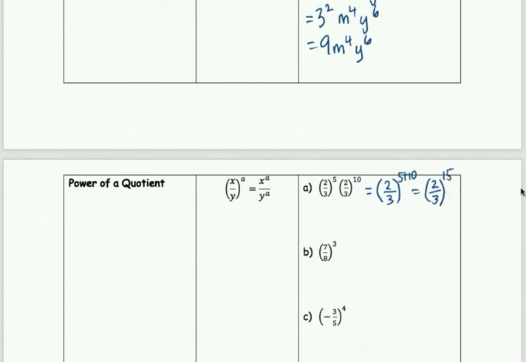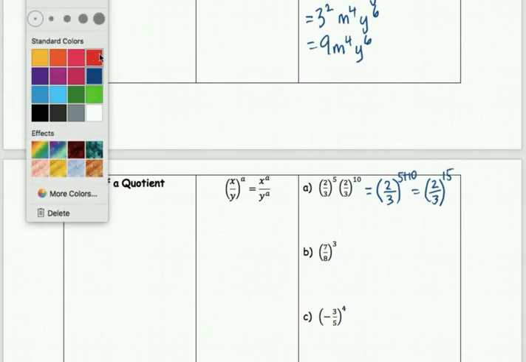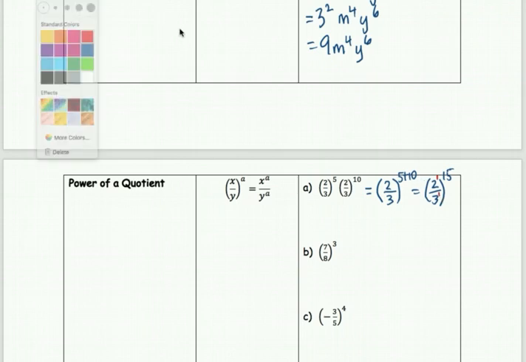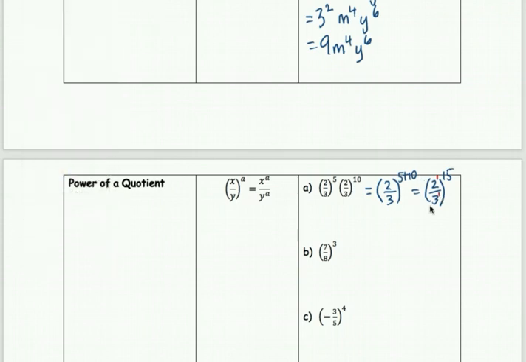But we can simplify this even more. I want you to think of it with this law here: both of them have an exponent 1 inside. So you're allowed to multiply that exponent 15 into both of the values at the top and bottom of this fraction. So it's like going 1 times 15 and 3 to the 1 times 15. So you end up going 2 to the 15 divided by 3 to the 15, okay?